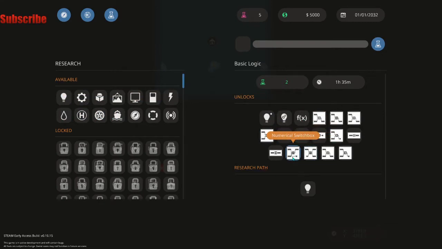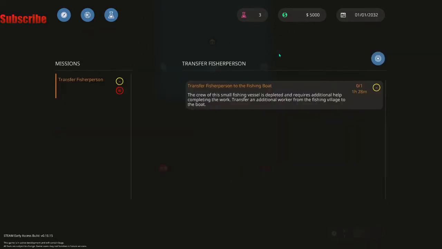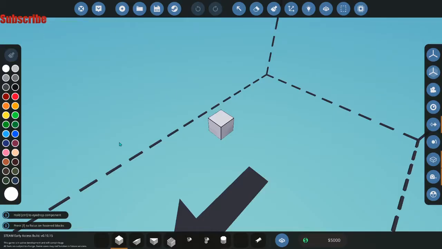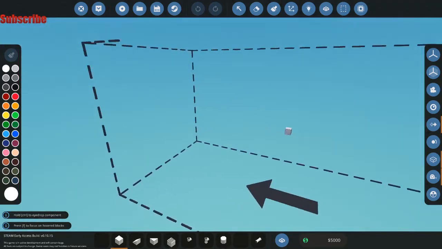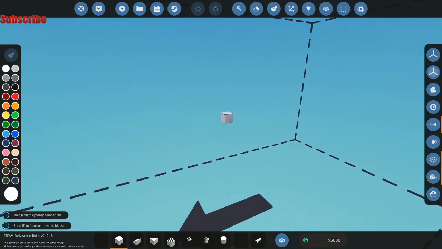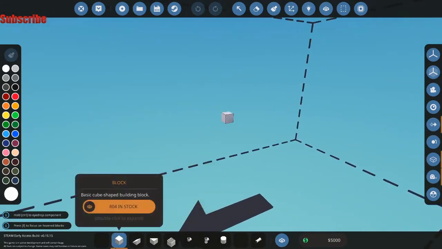Here it is. Numerical switch box. That's what it was. So we're going to have to research that on the spot so that we can get the thing we need. So we probably aren't going to be able to do this first mission because we're going to have to build the boat, and then research that so I can finish the boat. But for the moment, we need to build the boat.